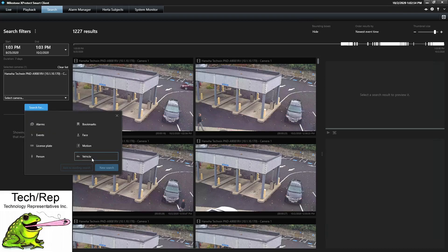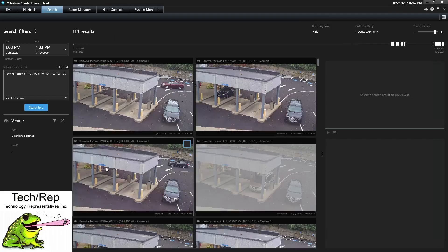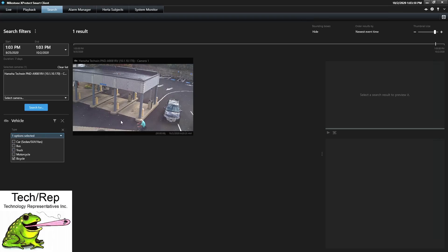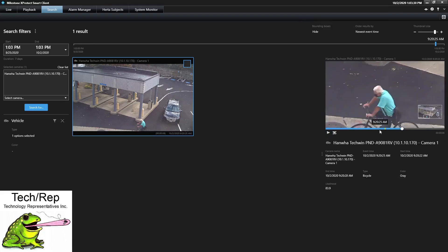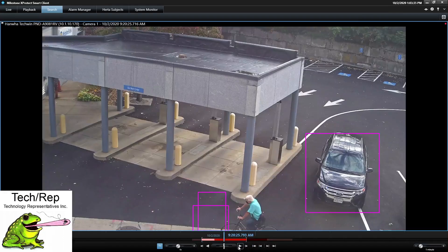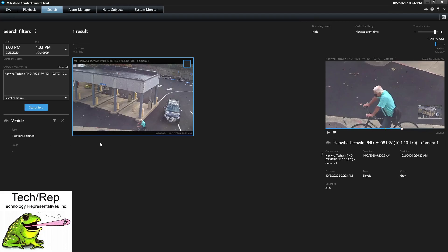So let's take a quick look at a vehicle search. We'll click on that and do the vehicle. I get some options here — I can open the options down and you'll see I can pick a car, bus, truck, motorcycle, or bike. I also have the ability to pick a color, so I have some basic colors I can use to find a vehicle. Let's pick bikes — that's unusual. And all of a sudden I have an image with a bike. When I click on this image, the thumbnail comes over here where I can play it back, pause it, zoom in, and do other things. Or if I want, I can double-click on the image and now I'm at the actual playback tab that allows me to play the image back in full screen.